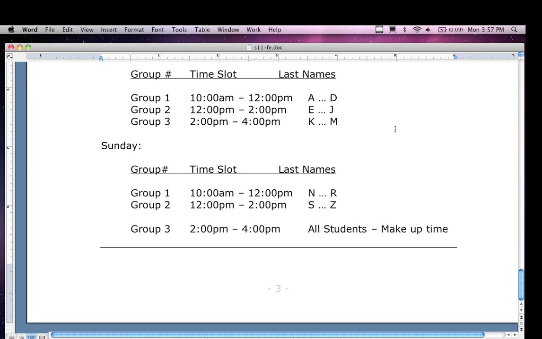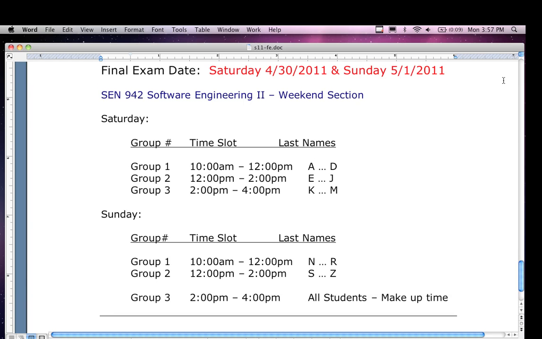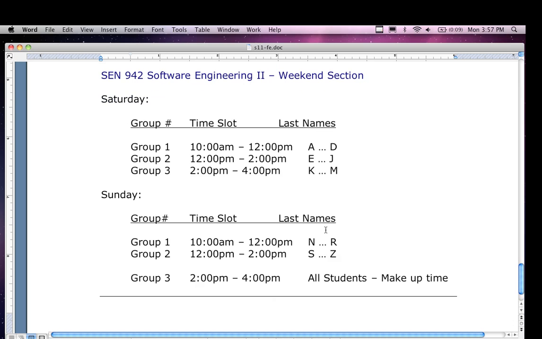I've actually had a lot of students already request this last weekend, which is 4:30 and 5:1. So I've got a lot of groupings, because a lot of students have already requested that weekend. I don't know why that weekend is so important. Maybe they think they're going to get previous copies of the exam, because this is the last time slot. The last time to take it would be April 30th or May 1st. So all of the exams will be over with by the 1st of May.